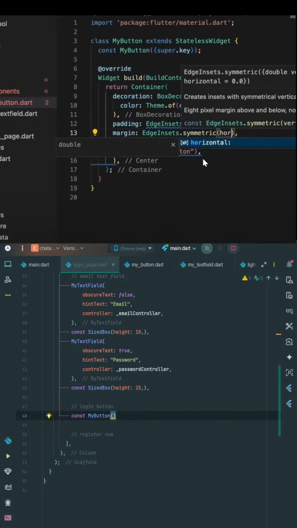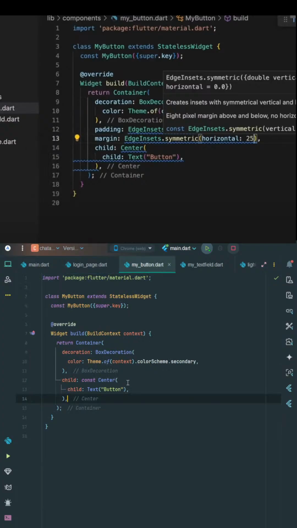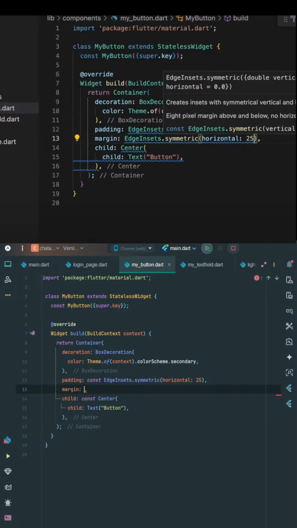And we need some margin to get it off of the edges in the horizontal direction.